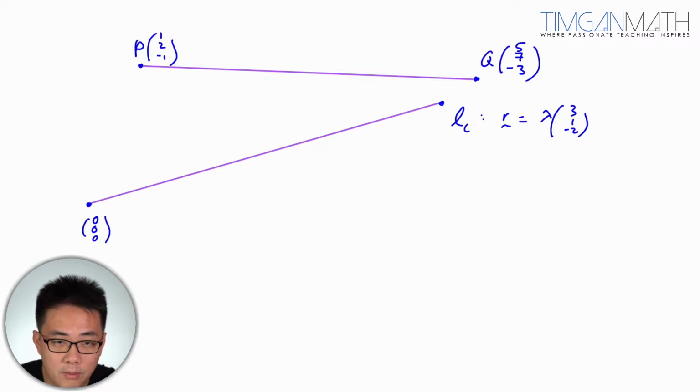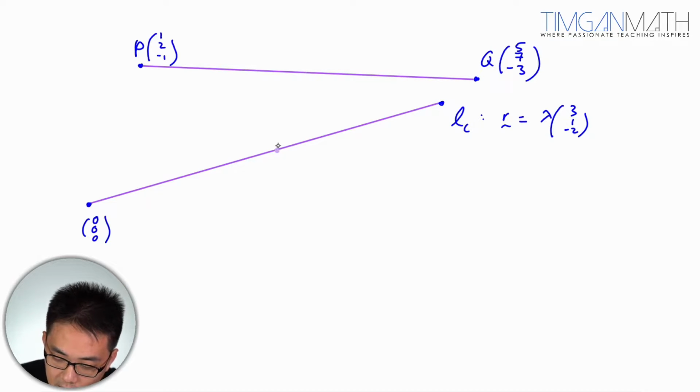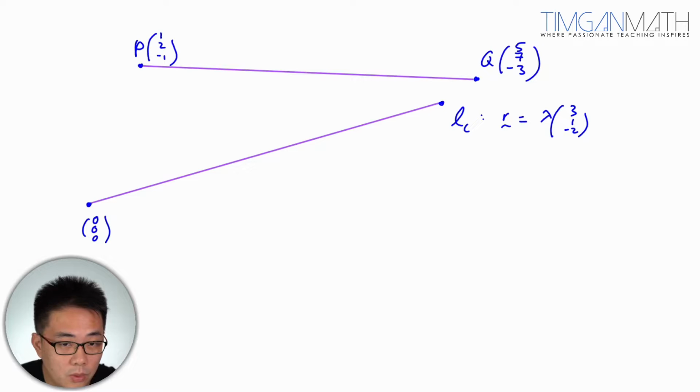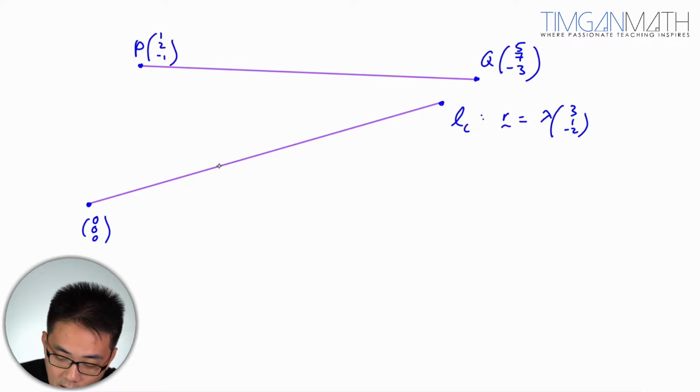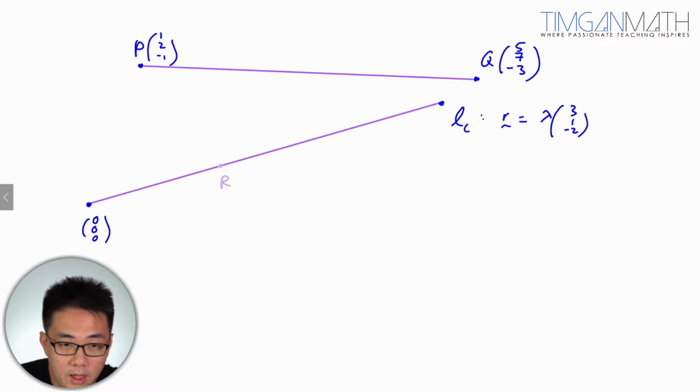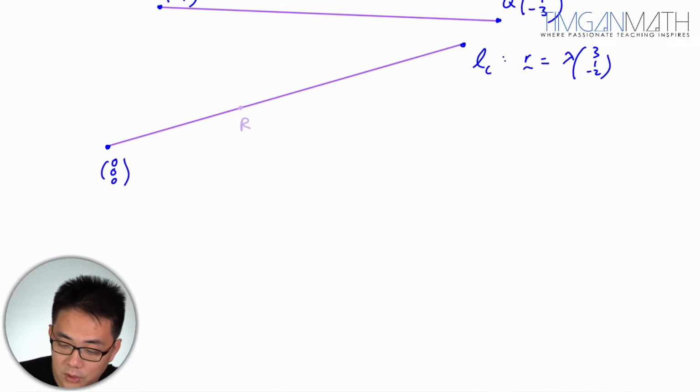So we wish to connect points P and Q to R on C. So there's an R here. I'm not sure where my R is. They say that this could be 90. We do not know whether this is 90 or not, but you could show. Okay, so anyway, R is on OC, right? Then we're using -3. So this is what we're going to do. We're going to show that it is not possible.